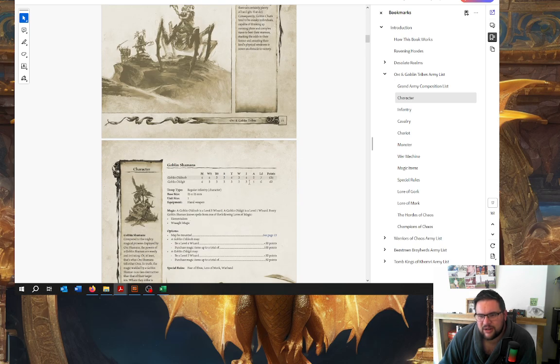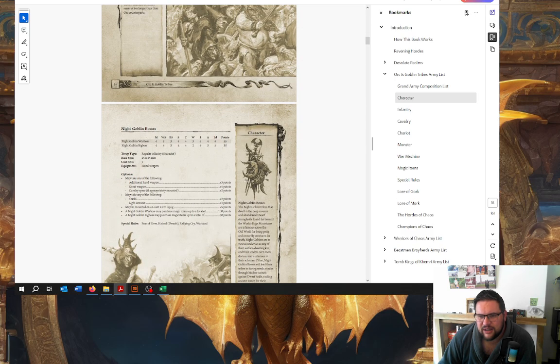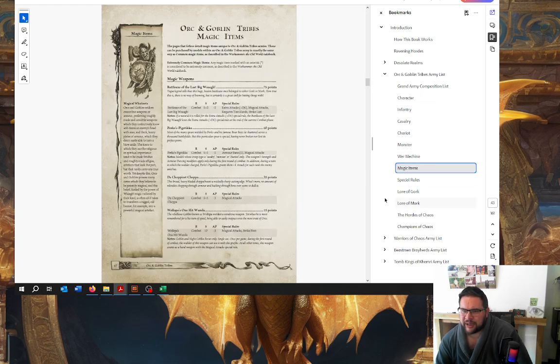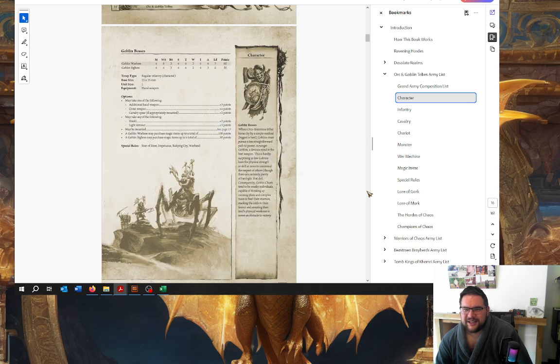Goblin bosses and Night Goblin bosses are okay, I think. They're not going to get their points back. Well, they're unlikely to get their points back per se, unless you give them like Walloper's One Hit Wonder or something. Walloper's One Hit Wonder is like this cool magic item, 15 points, which just makes them strength 10, AP 3, and strike first. Which is pretty good, especially if you've got like 4 attacks.